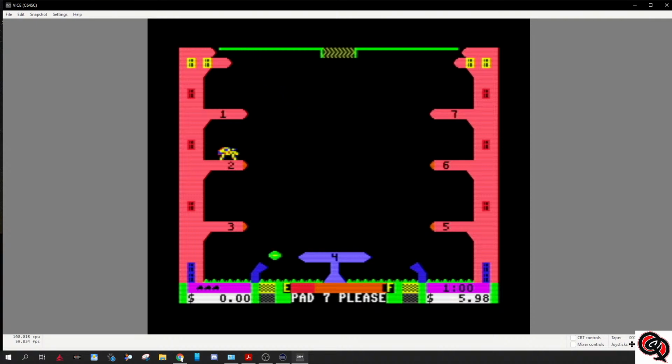Pad 7, please. Let's see, here we go. Don't need those damn fireballs coming at me. Pad 3, please. Okay.